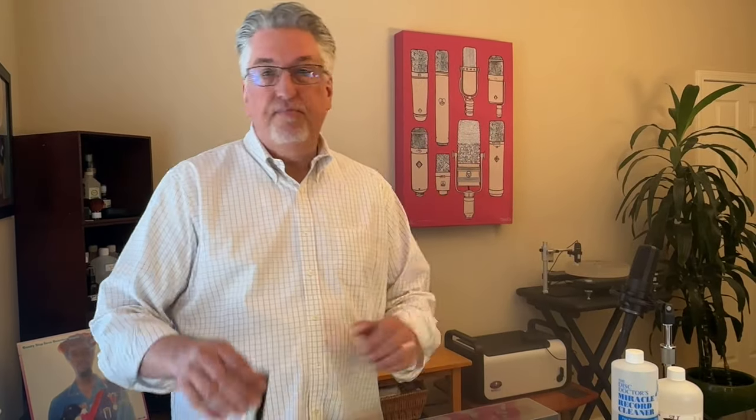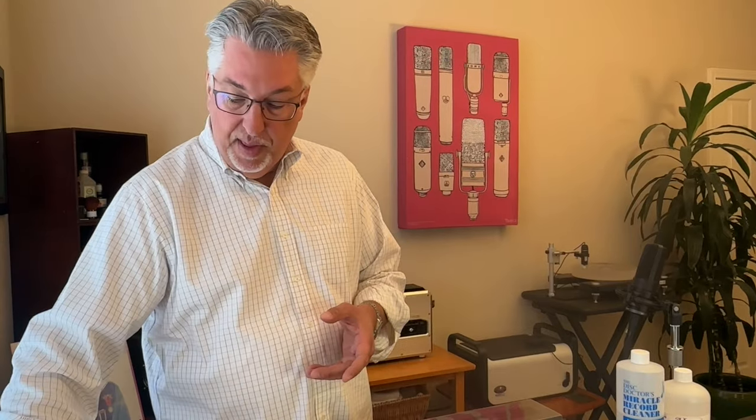Okay, let's talk about what options we have at the $150 threshold. The first thing we should consider is a simple carbon fiber brush for about 20 bucks or so. That's the most basic thing that you can use to clean a record. It's not going to really get it clean, but it's certainly better than doing nothing. An alternative to a carbon fiber brush, and one that I actually prefer, is the Giotto Blaster. I think this does a better job of removing the large debris.